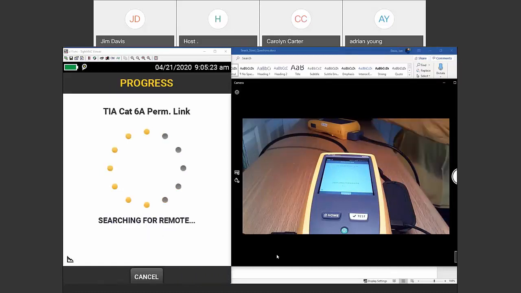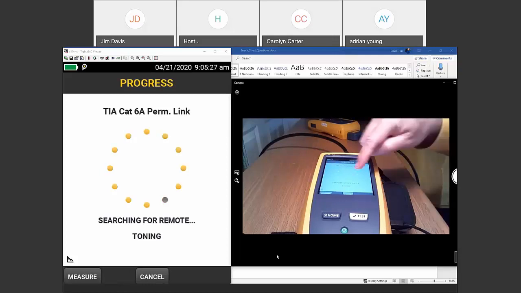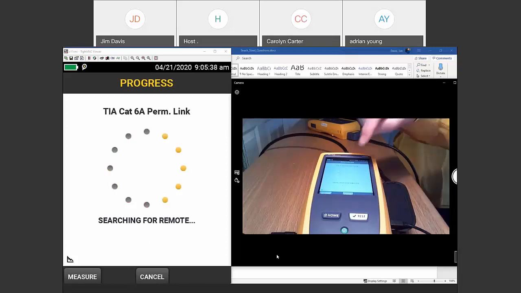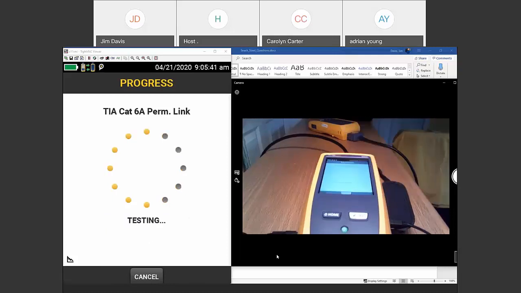And we'll find out that our remote turned off while we were waiting for the webinar to start. Now the main is going to tone, which will turn on the remote. Turn it on myself while we wait here. It turns out you can get up too early in the morning and start preparing for these. And we get the happy noise that they're connected, and let's run the test.